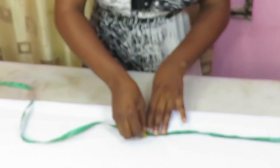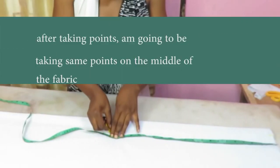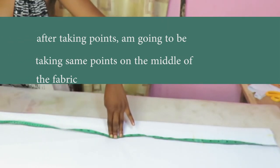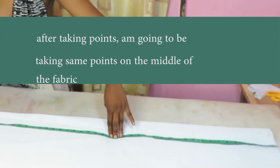So now I'm done taking points. I'm going to be chucking this same point on the middle of the fabric too, so that I could use my ruler and then connect to get a straight line before breaking down my round measurements and then chucking them on each point.